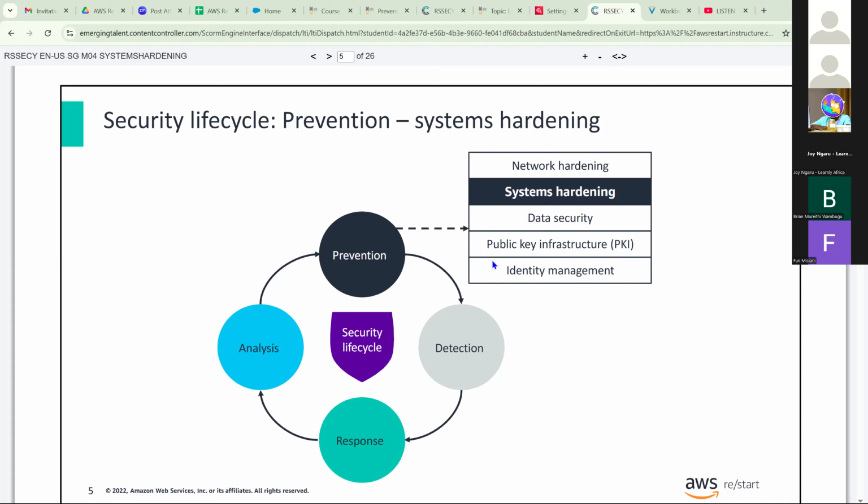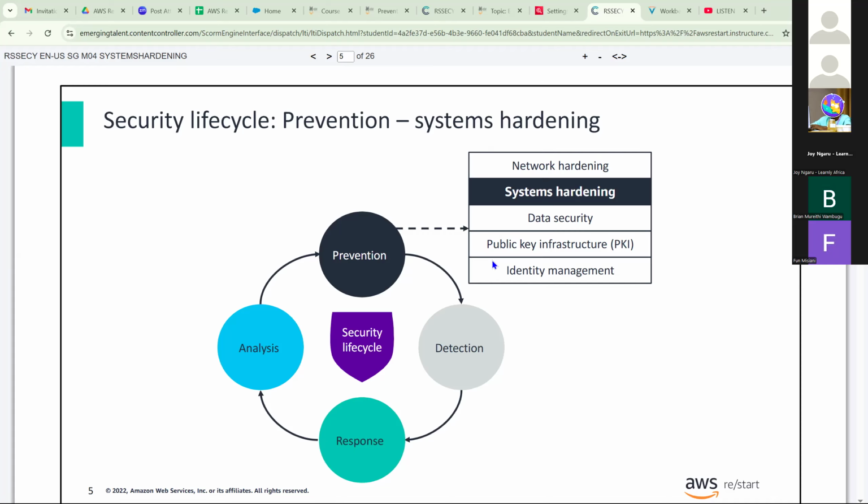Then next we'll talk about data security, and then we'll be having public key infrastructure, or PKI, which is also part of prevention, and finally identity management before you move to detection, response, and analysis. And the way this has been arranged in that circular manner, it shows you how it flows from prevention to detection to response to analysis back to prevention.